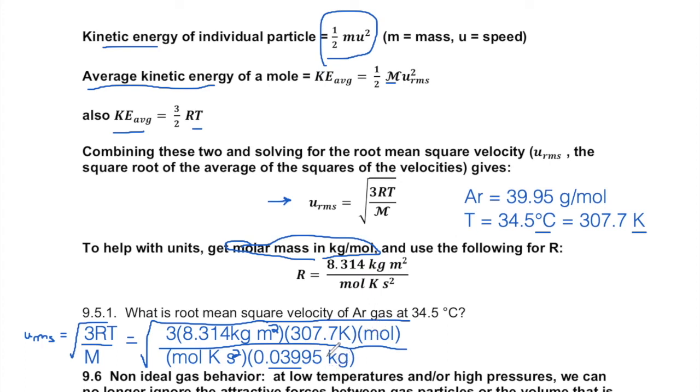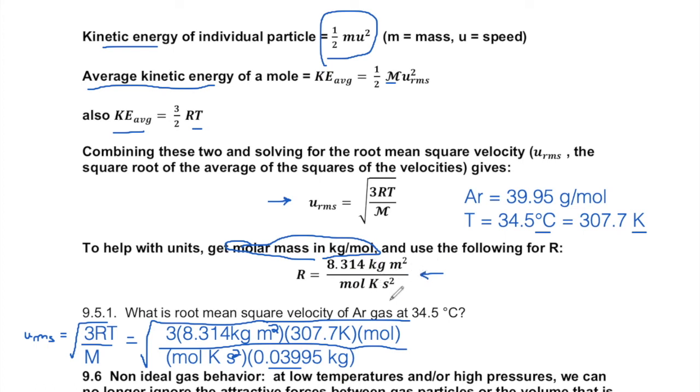0.03995 kilograms per mole. So here we have kilograms per mole. The mole is in the numerator because we're dividing by kilograms per mole. So we have kilograms in the denominator, moles in the numerator. And then for R, instead of using our liter atmospheres per mole Kelvin, we are using this value. So 8.314. Another unit for R is joules per mole Kelvin, and joules are kilograms meters squared per second squared. So we have reduced this to just the SI units. We've replaced the joules with kilograms meters squared per second squared. And then we have per mole Kelvin.